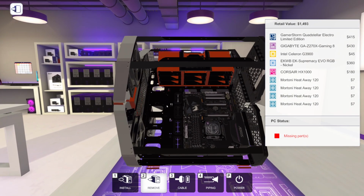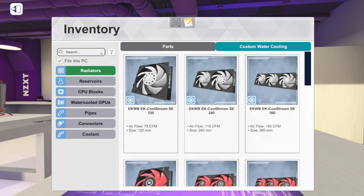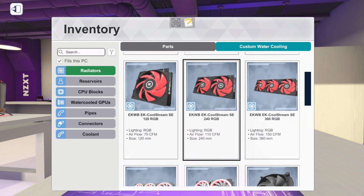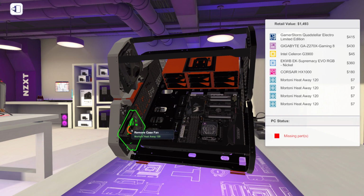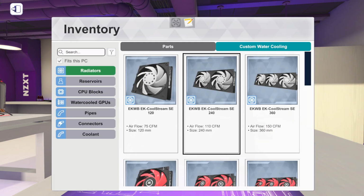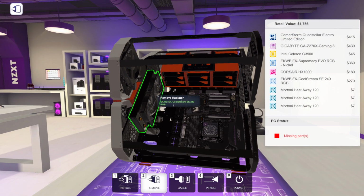We're not that crazy. Like I said, we're gonna do custom water cooling. Let's get some radiator. Well, really just one radiator in here. We've got room for a 240 rad, and of course we're gonna do RGB fans on it because I want everybody to know how cool I am. So we're gonna actually take this case fan out and then put our 240 rad up here.